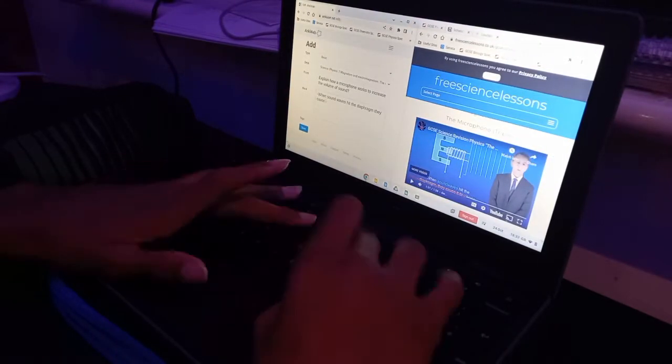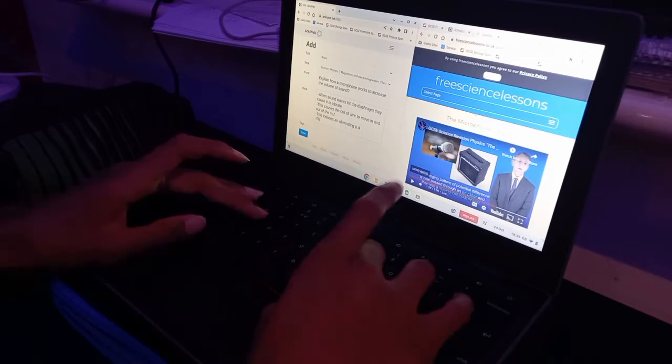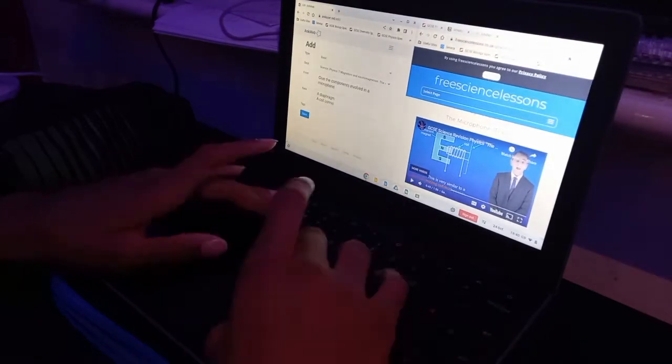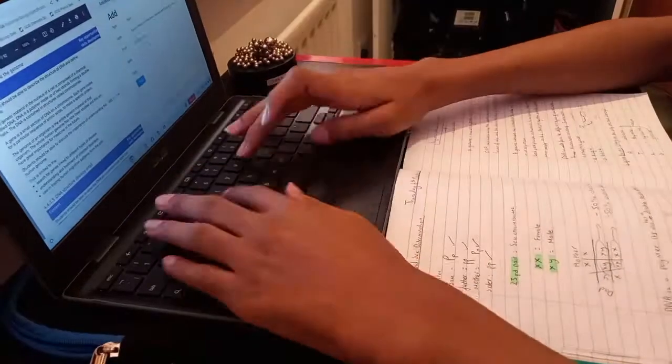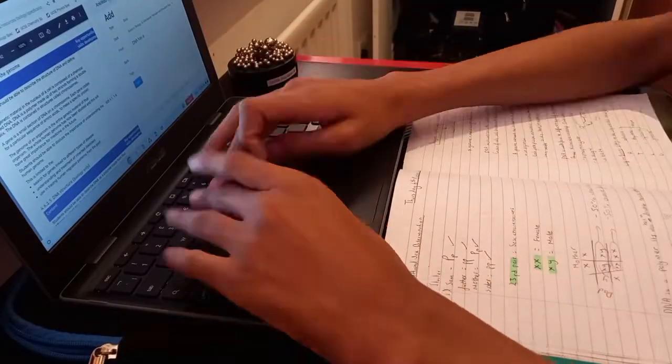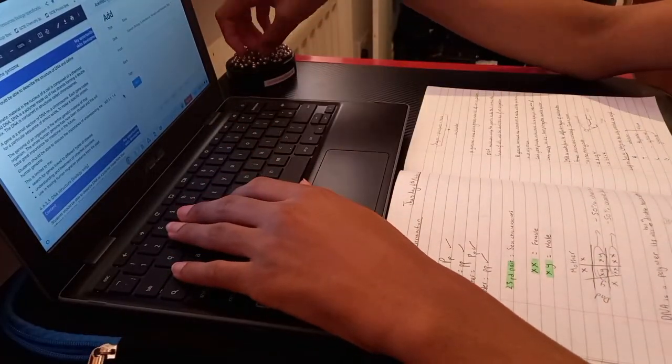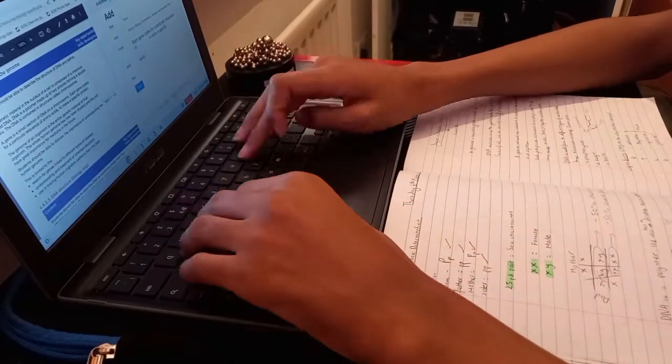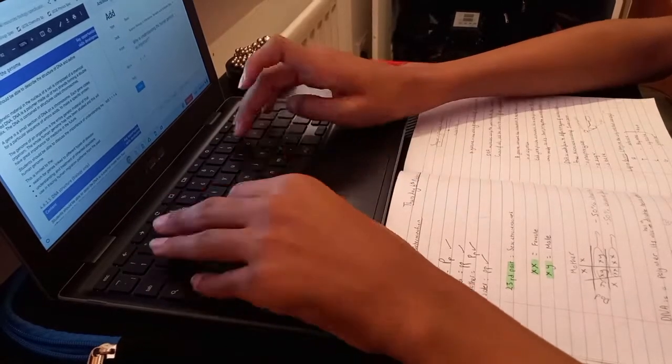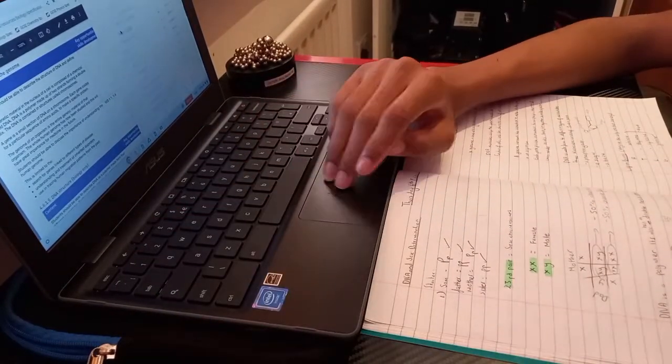I have thousands of science flashcards that I've made over the years to help me with my science revision. And they're really useful because they use spaced repetition and active recall, because I use a website called Anki. And then the final thing is just to practice.